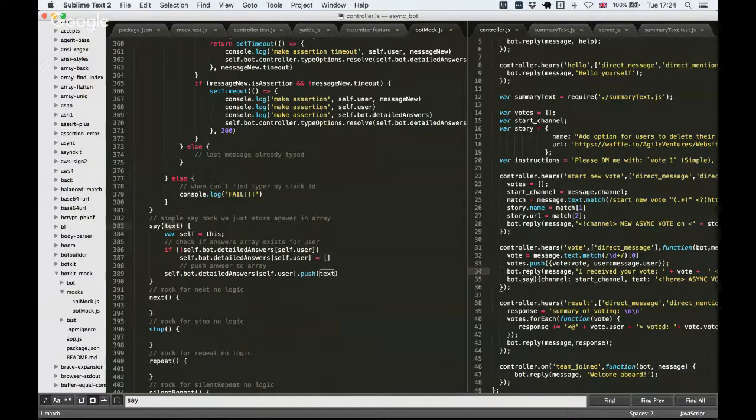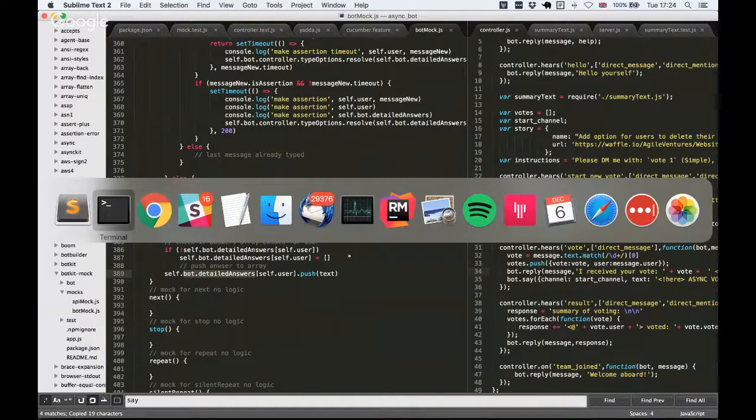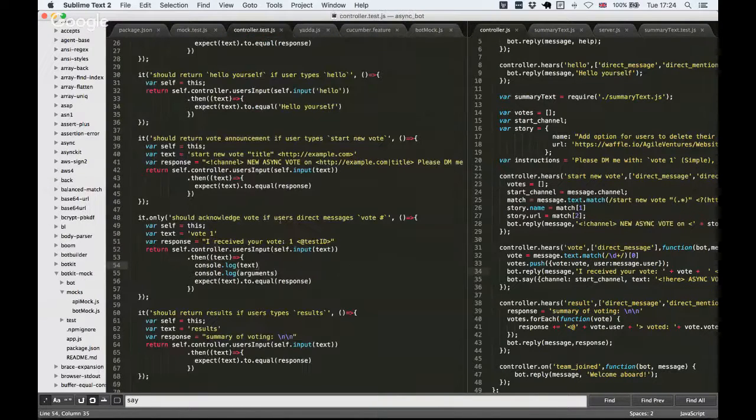I think in this context, the text just refers to a variable. So from this function's point of view, it won't care if that's a string or whatever it is. It'll just do that. We should be getting that whole object pushed on. Right, and so it probably. I mean, if we do console log detailed answers, we may see it there. It feels like the setup that we have here is designed to make it easy for us to see the reply.